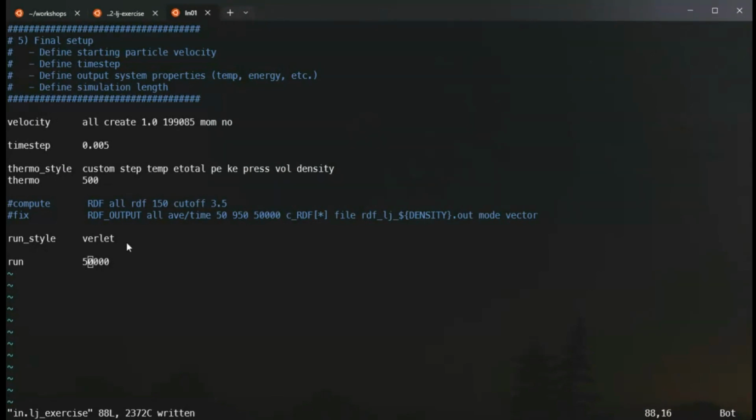And here we could, if we wanted, for example, change things. At this point, we could tell LAMMPS to change the time step, for example, or change the ensemble that we're using, and then run again. And then at this point, you could do another run, 50,000 or whatever, and LAMMPS would continue the run from where it was with the new changes that you've made.